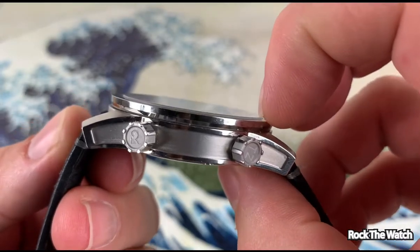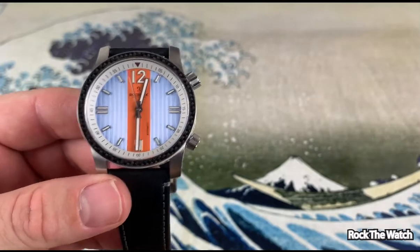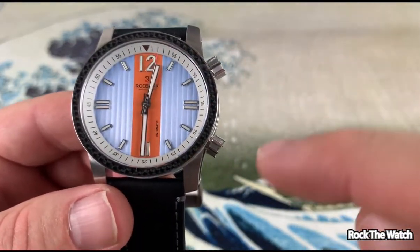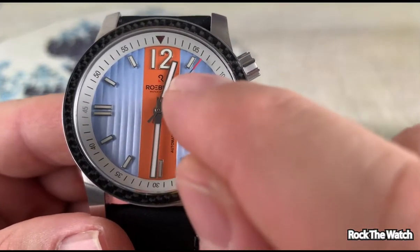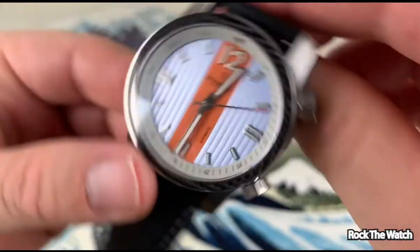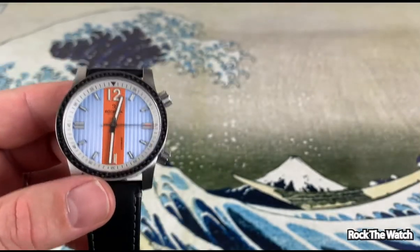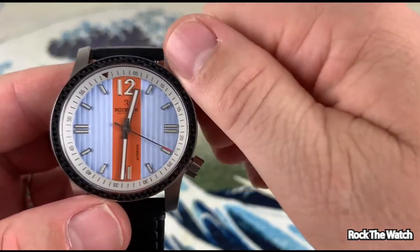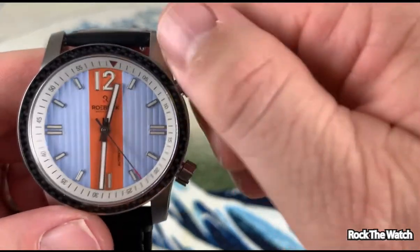Got a little bit of a lip there above the carbon fiber bezel insert, which is very cool. It has applied indices and a number at the 12. It has the Roebuck logo there with the name, and it says automatic right there in the orange stripe. I really like this colorway, guys, if I hadn't said that before. It has, as stated before, an inner rotating chapter ring.